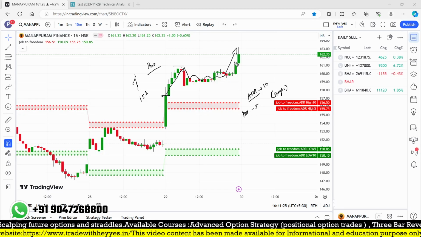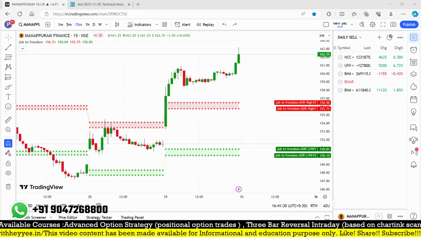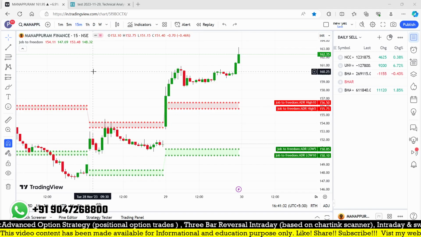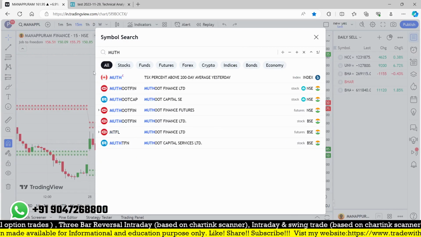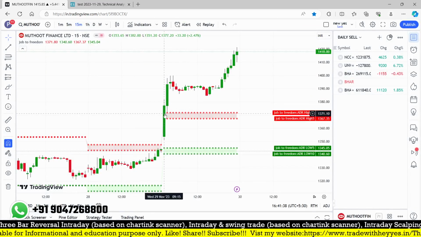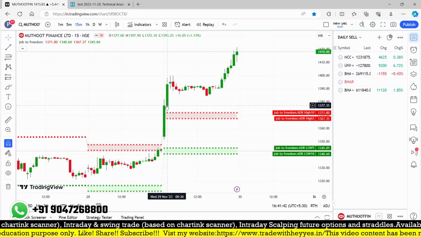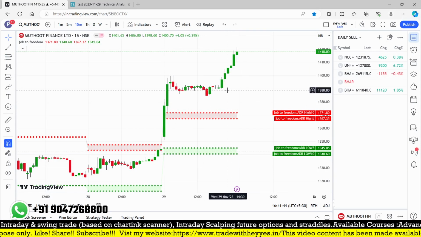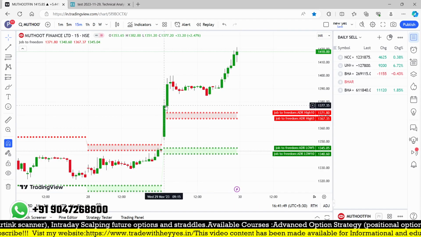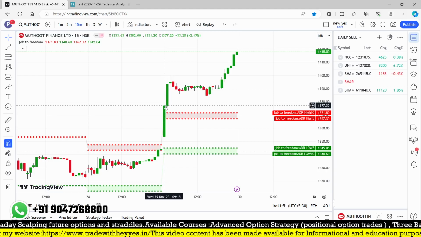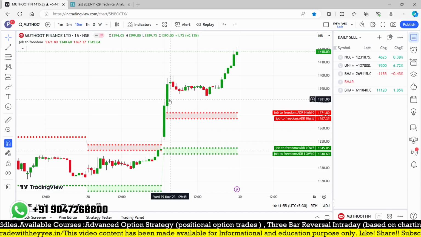And one more stock which I looked at based on this indicator is Birla Soft, no, not Birla Soft, I think Manappuram Finance. Sorry, Muthoot Finance. That is also what I'm looking at. This one gave such a good result, from 1,377 reaching 1,418. Such a good move. So if any stock closes above that level in the first 15 minutes itself, and after breaking the high, it gave you such a quick move.